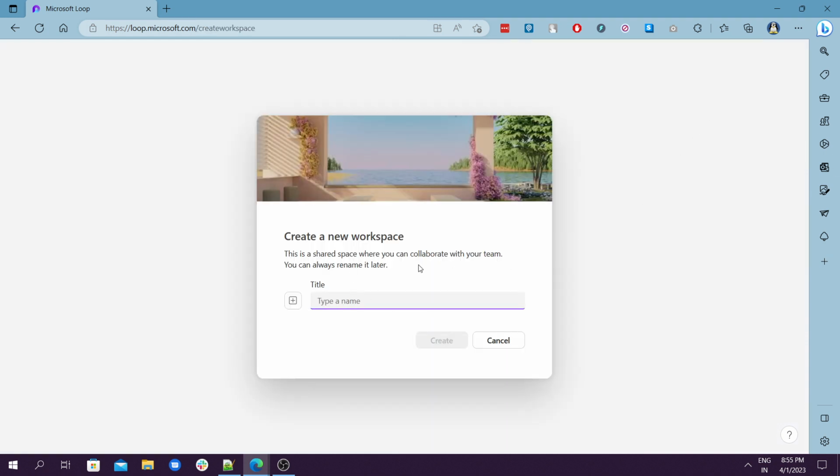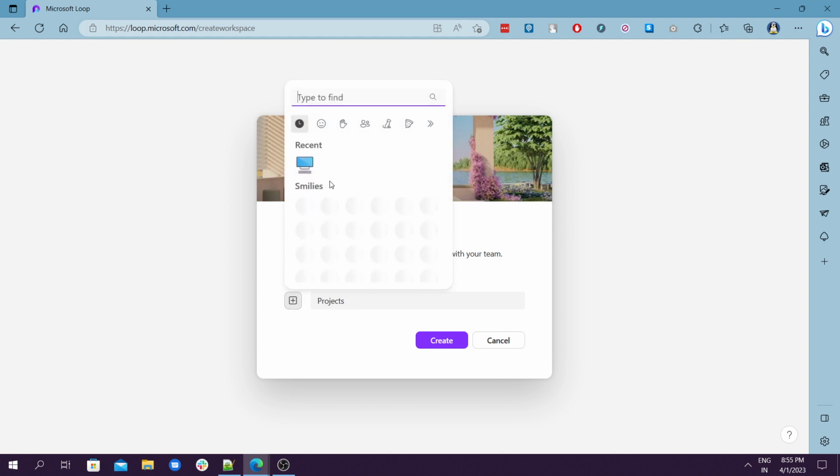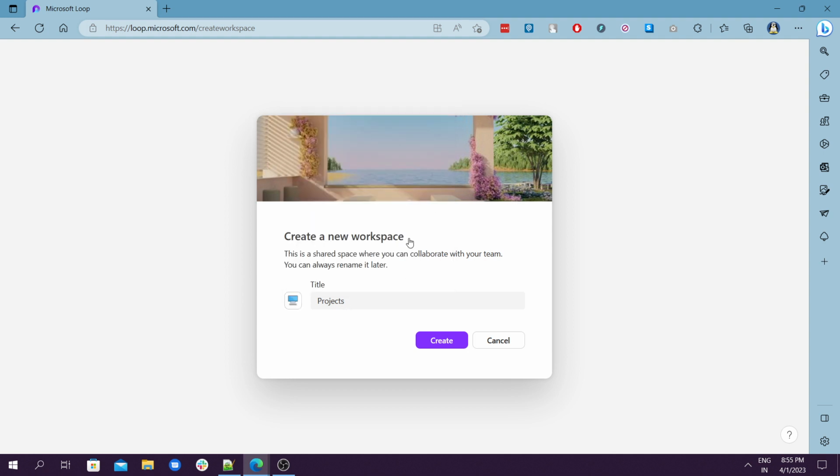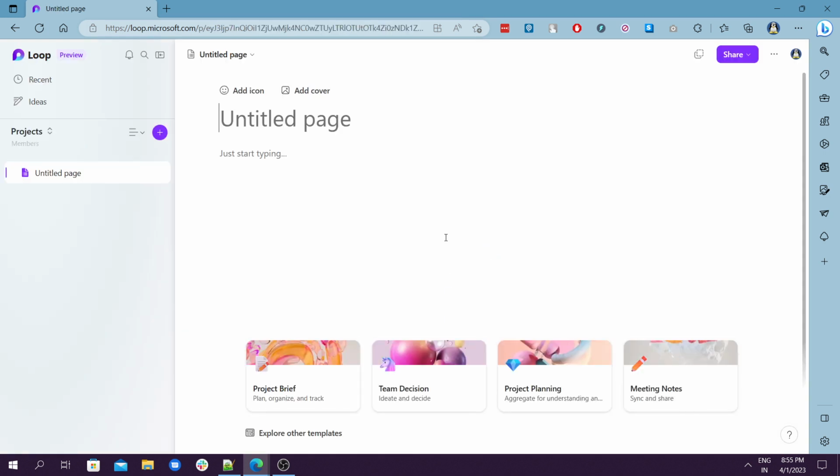So I will be creating my own workspace, suppose projects. Now I can give an emoji over here. I would give a computer emoji just for simplicity, and then create my workspace. Once I create my workspace, I have the untitled page over here, and below there are certain predefined templates that can be used.